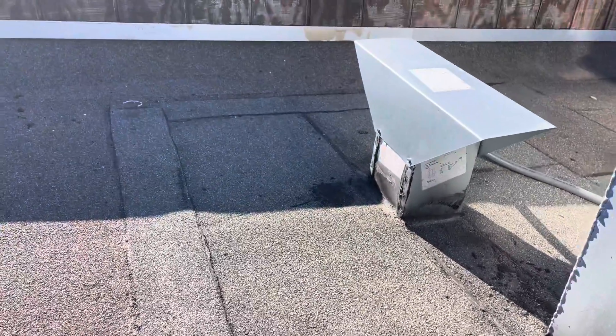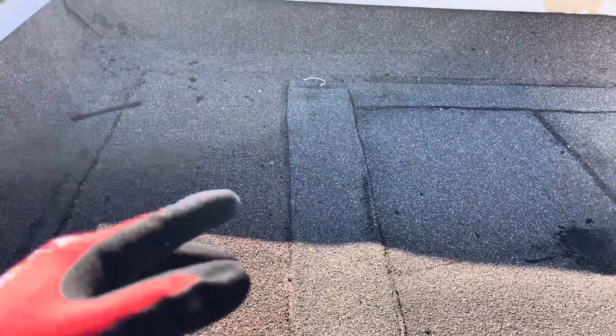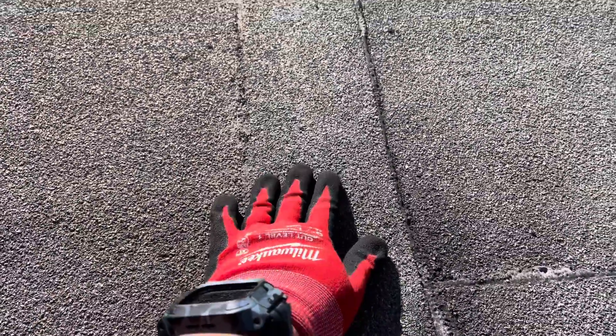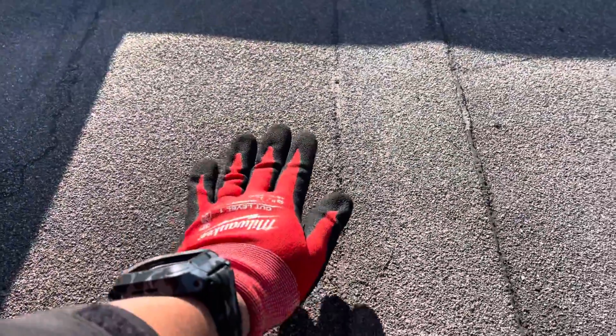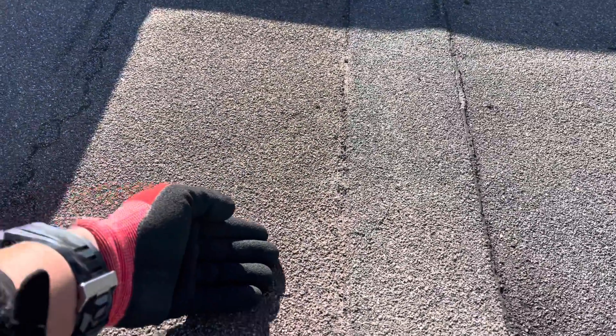Now that I've inspected everything, a couple of things have gone bad here. One thing that really sticks out to me is this strip here. Since we know water is running that way, you want to make sure everything has a shingle effect to it. This seam here is actually installed incorrectly — this piece should have overlapped this piece. As you can see, this piece is installed with this one on top, what they call the shingle effect, but this side is not laid over this side.